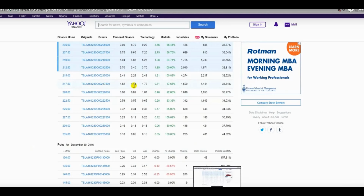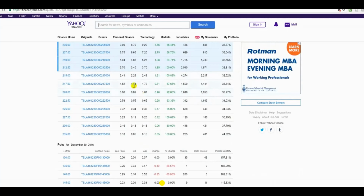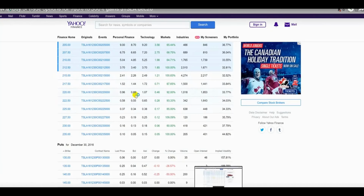You can see there's actually quite a bit that traded pretty well. A lot between the 215s and the 220s, it did trade pretty good. They have a pretty good spread, right? Also, you look at that, the 217.50 is looking good. So anything in these areas really, 215, 217.50, or 220 could be used. This depends on what you want, right? But obviously, when this triggers, it might trigger about $1.20, $1.30 if this can confirm for the 220s. And obviously, if we were to get to these, could make a good 150, 200% gain.